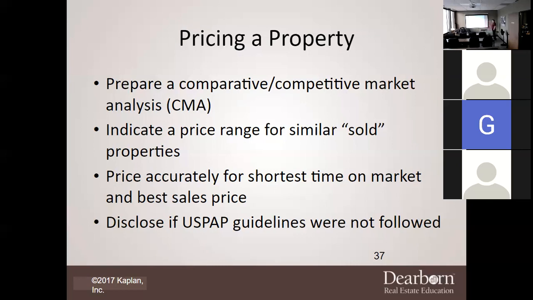Then, of course, you want to price it accurately for the shortest time on the market and the best sales price. And guys and gals, this is the hardest one. This one's the hardest one: going in and explaining to your client why exactly we're pricing it. So Mr. Eugene, he's got Zillow and Realtor.com and all these other things out here. And of course, Mr. Eugene is looking at how his house was built, say, in 2000, and he's looking at 2021 houses. And he's like, well, my house looks just as good as that, 500,000. So even though I paid 100, it's worth 500,000.